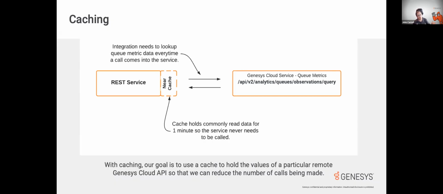Now, from a conceptual level, caching looks simple. But when you think about writing a cache, calling an API and implementing a cache, you've got to ask yourself a couple of questions. What kind of caching model are you going to use? Are you going to do near caching, where you store the data inside the runtime and keep it as close as possible to the call? That works great unless you're trying to cache large amounts of data. And if you lose the instance or you lose your service, that data is gone. You have to reload the cache.